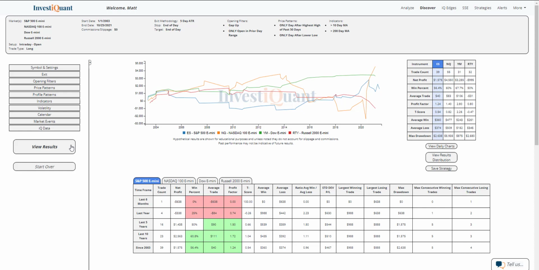If we go to the average moves here, the average win and average loss is very similar in size for the S&P. The NASDAQ, slightly larger average loss. The Dow, a little bit larger average win, and the Russell, a little bit larger average loss. So we're kind of mixed on the moves, which way has it been larger historically. But as a group, these have closed above the open a little bit more often than not. So hopefully you found that helpful.